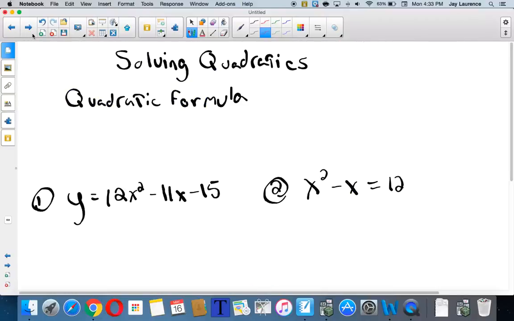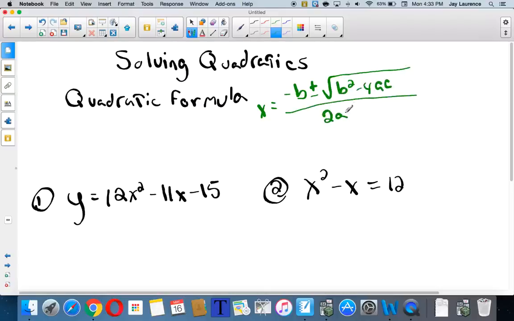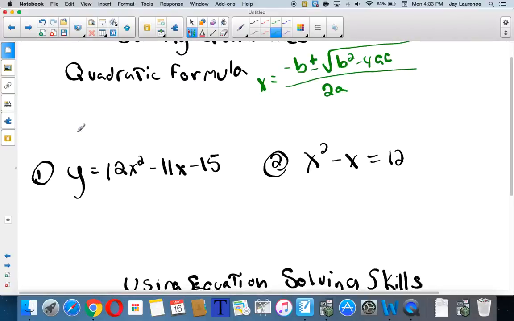All right. Solving quadratics. The first way to solve is the quadratic formula, right? X equals -b plus or minus the square root of b squared minus 4ac all over 2a. All right, so let's check this one out here. Number one, I got to make y equal to 0. Yeah, I got to make it equal to 0. I can't solve for x-intercepts if the y-coordinate is not 0. So I don't know if I left myself enough room to do this, but let's see if I can here.